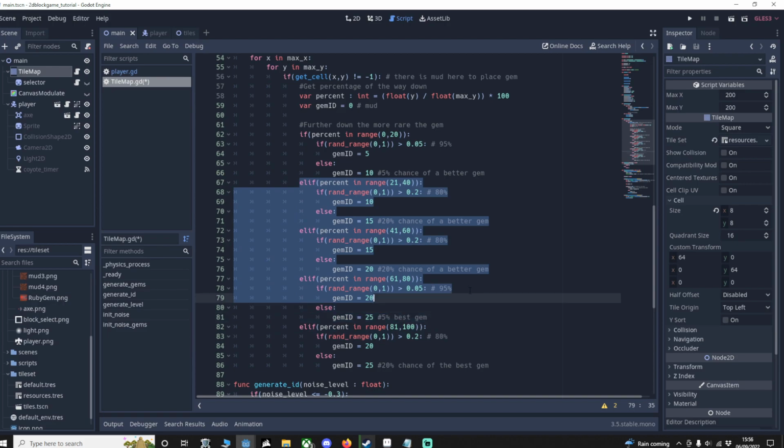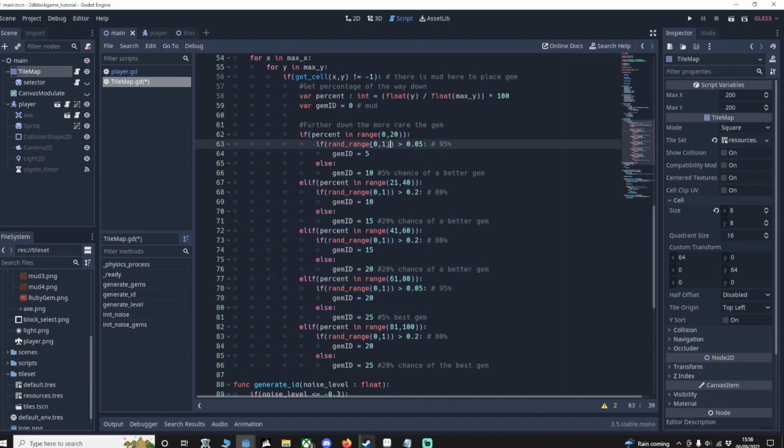So from onwards you can see I've just copied and pasted this, I've just changed the percentages, so eventually all the way to 100. And each one I mess around with the values to determine which gem to place. And right at the end you can see we've got a 20% chance of getting a diamond if you're in the last 20% of the game. So if you're right near the bottom, there's a 20% chance of seeing a diamond if a gem is spawned. You can mess around with these values, you can add to it. It's really quite simple. It was just a demonstration of how to increase gem value as you go down.